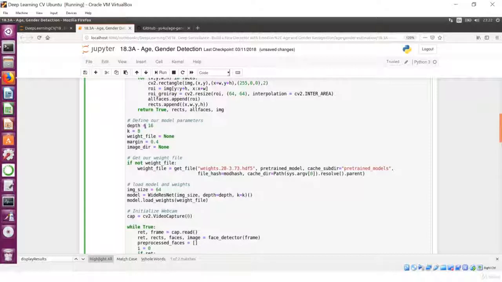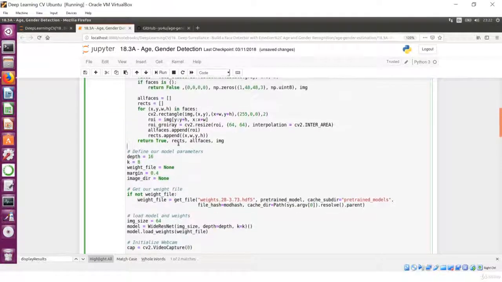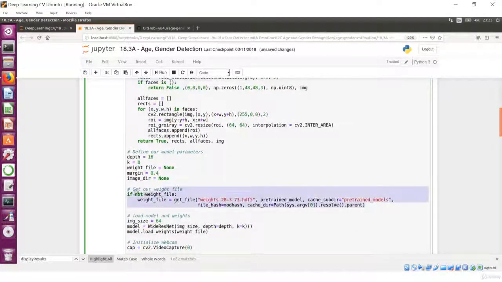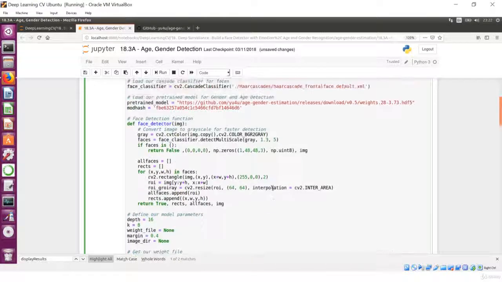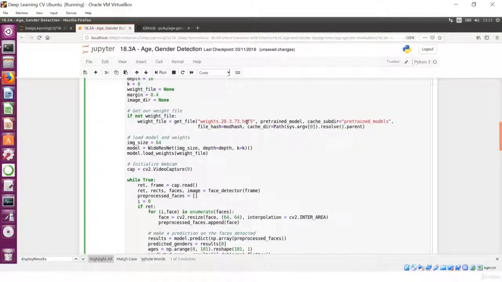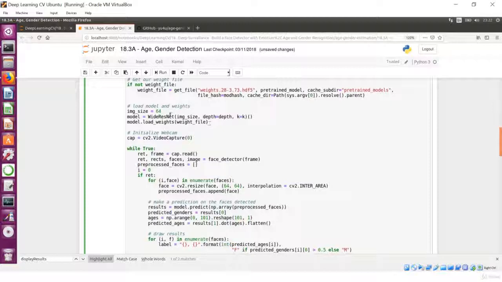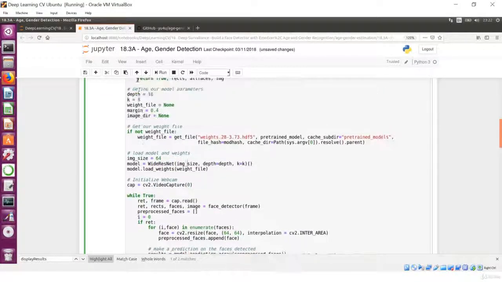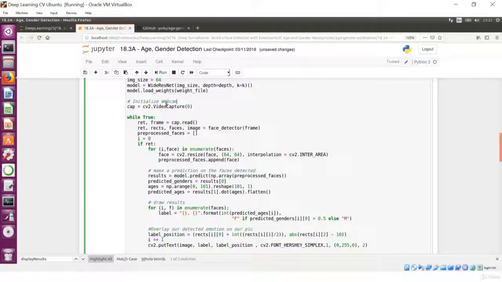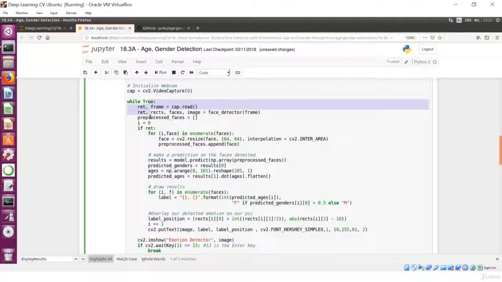All right. So now these are the model parameters here. Just for now, you can leave these alone. Depth, K, weight, none. These are all the specifications for loading his model. His pre-trained weights. So we do that, and we have his model. We loaded it. We got the weights and everything from his model. It's in HDF5 format. So now we set up the stuff. Sorry, these parameters now go into his model here, and model load. So we get his model now officially. All right. So we initialize our webcam here. Standard stuff you've seen before.